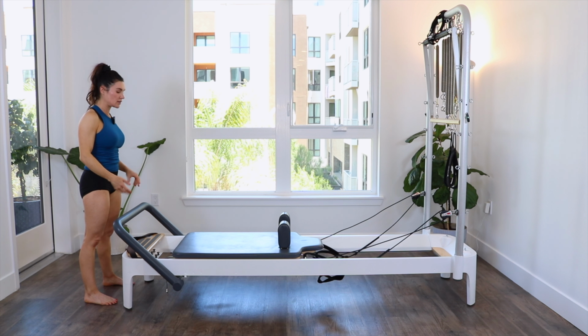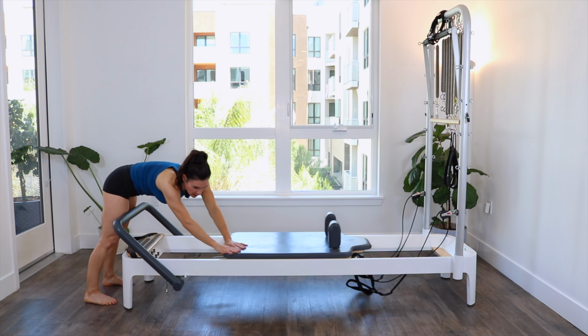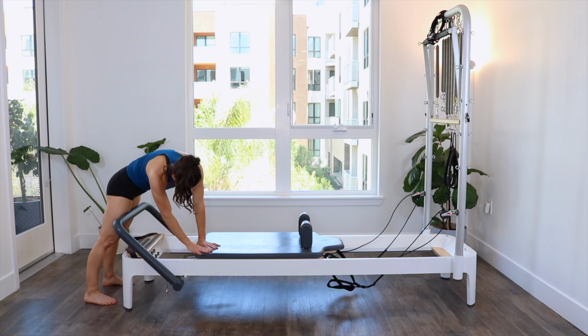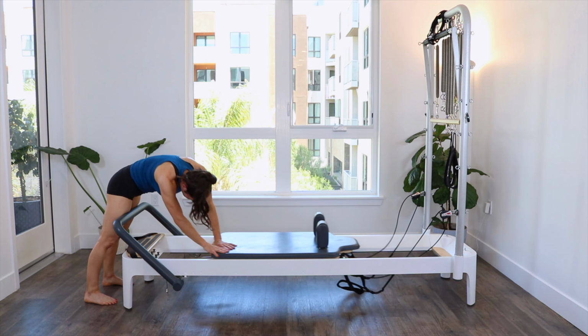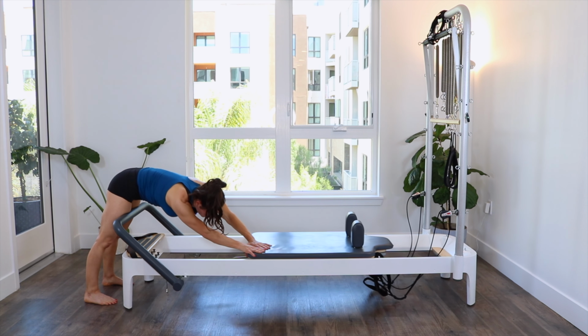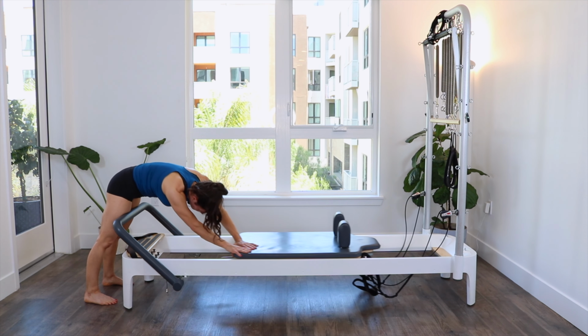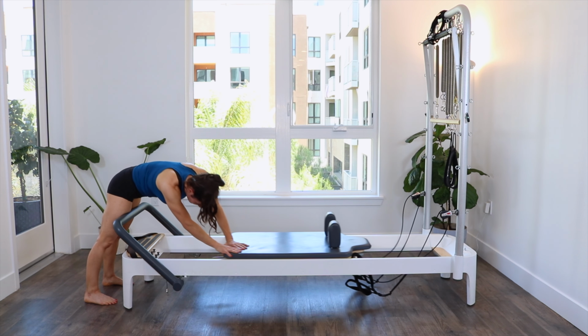Good. We're going to bring both hands to one corner. Corner of the bed. Thighs again come into the bar. I'm reaching long. I'm stretching out through my lats. And I'm scooping back in. Legs still in contact with the bar. Here's 2. And a pull. 3. And in. 2 more. One more time.